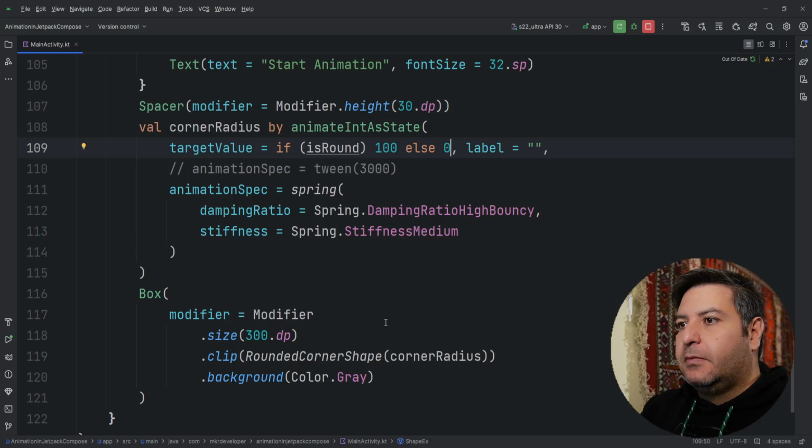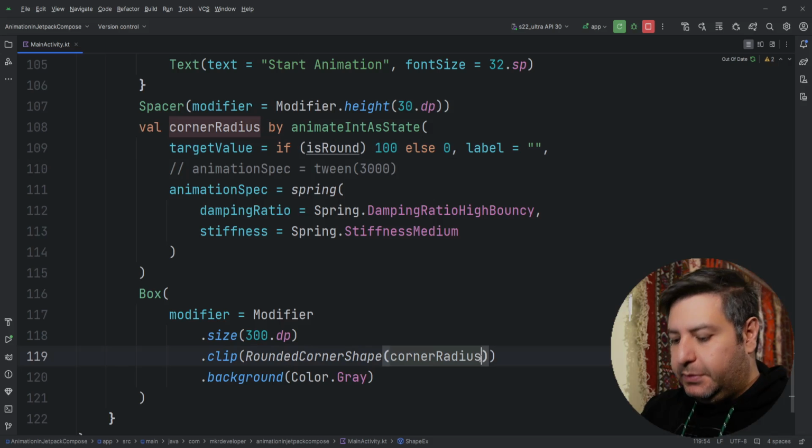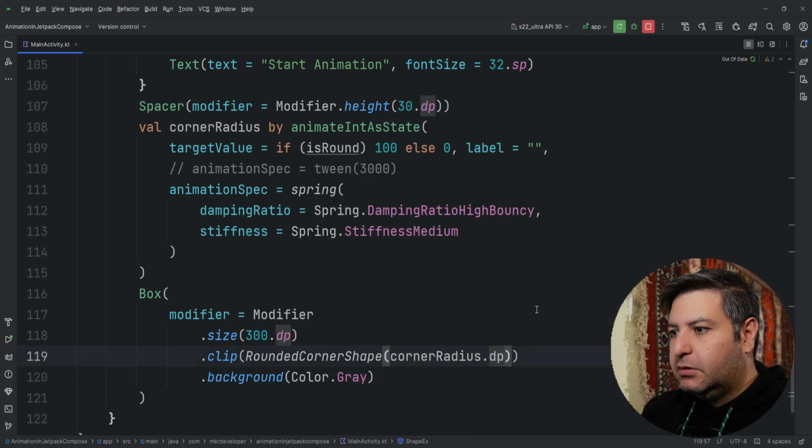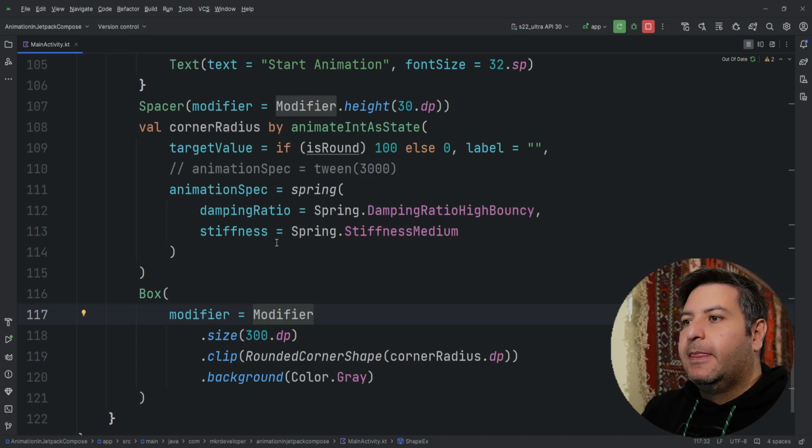So let's change it to DP, and if we don't do this, the app will crash. Now let's check it.